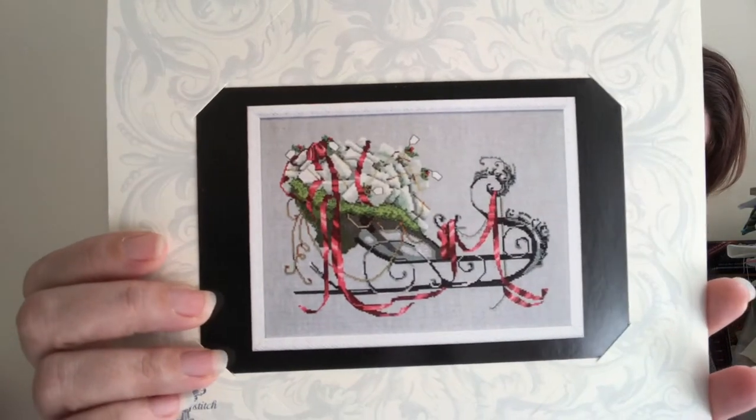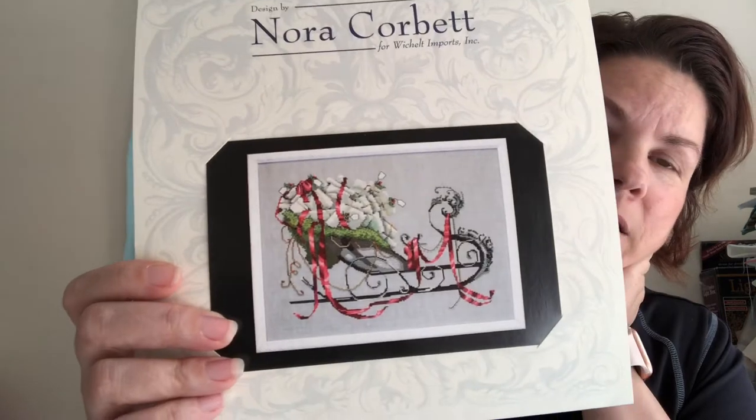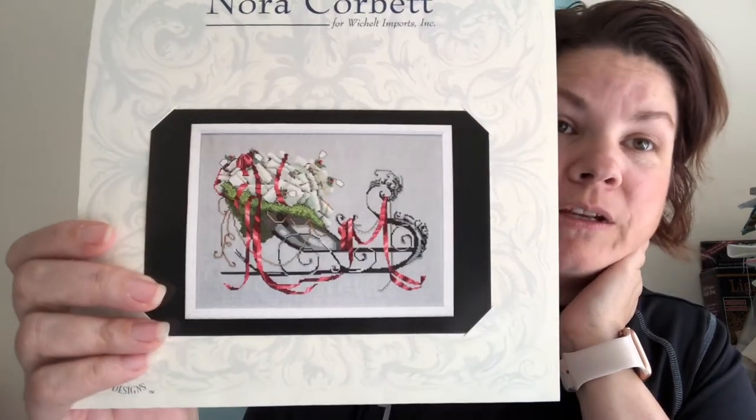Oh, this one. I actually started this one for Mania 2019. And, sorry, some of them have Velcro on them. This one was just recently up, not that long. It's a Nora Corbett, and it's Santa's sleigh. I am working on all the reindeer, and I wasn't going to do the sleigh to begin with, but I don't know, it's very nostalgic, it's very old looking, and I figured if I'm going to do all the reindeer, then I might as well just have the sleigh hanging on the wall eventually too.